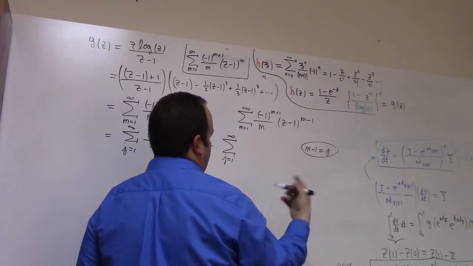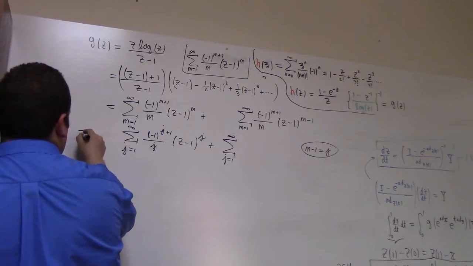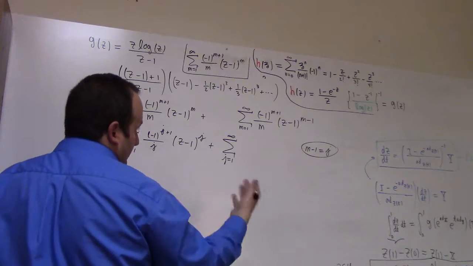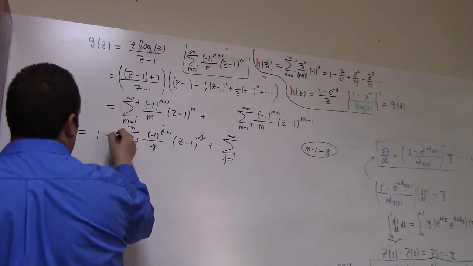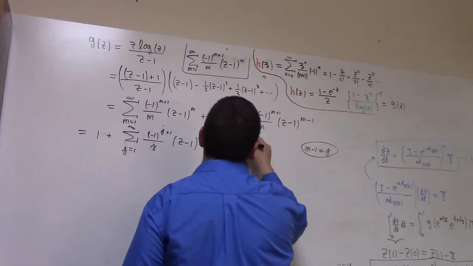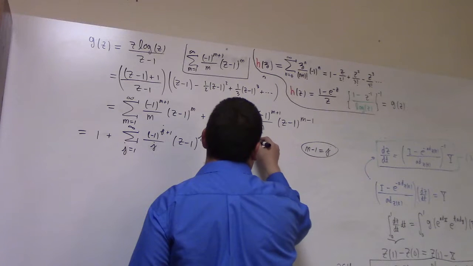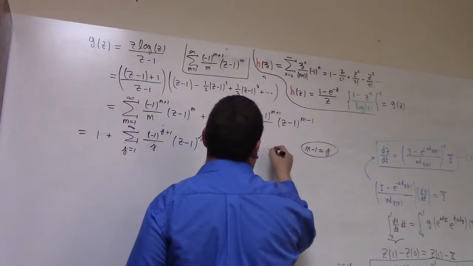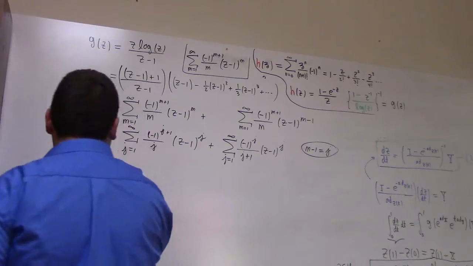actually j would start where? J would start at 0, right? Yeah. So I'm just throwing that term out. I'm going to put it at the start. J equals 0, and that sum is just what? I mean, m equal to 1 is my j equal to 0, so it's just 1. Just peel that 1 out here. And then this is what? Minus 1 to the j plus 2? Or just j. Just j then, yeah. And then m is j plus 1. And then you got z minus 1 to the j.